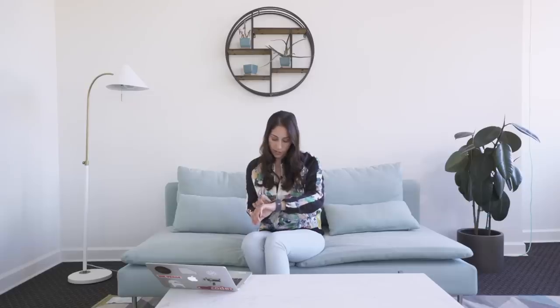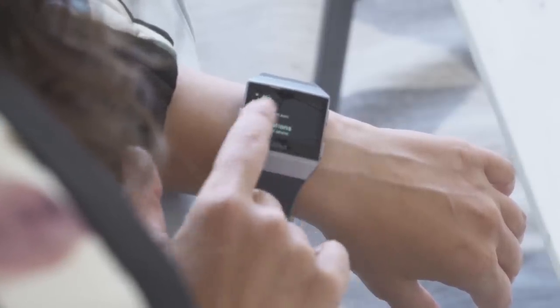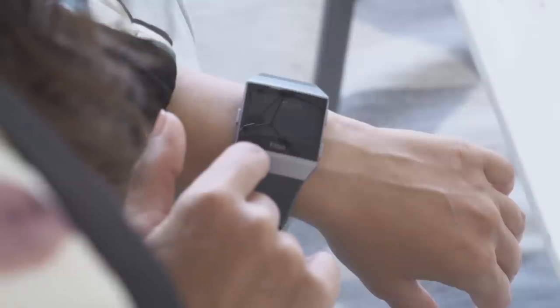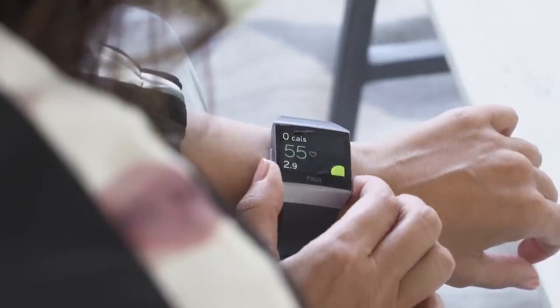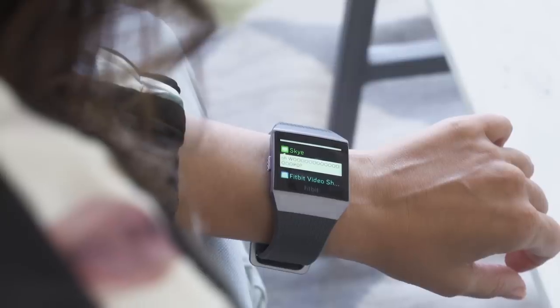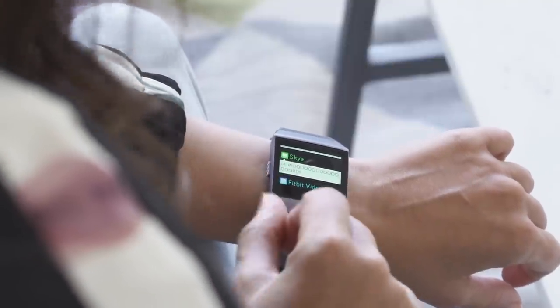You use the physical home button to get home. You swipe from left to right to see battery life. You swipe from right to left to see things like your exercise at a glance, your apps, your music, your wallet, alarms, weather, things like that. You use these two buttons on the right-hand side to start and stop workouts. The only thing that didn't feel quite as intuitive was swiping up for notifications, which goes against pretty much every touchscreen interface I've used before — but even that I got used to quickly.